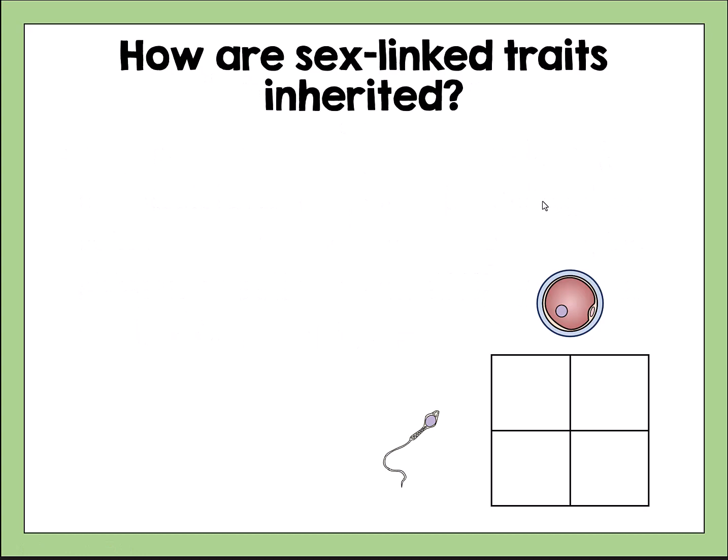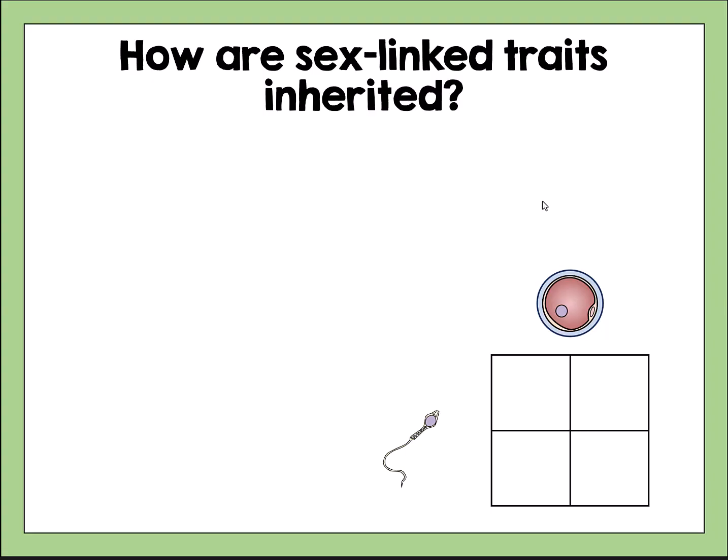So now that we've looked at reproductive cells and how these cells are formed, we're going to take a look at one more pattern of inheritance, which is called sex-linked traits. So this is another way that genes are passed down, but it depends on the different reproductive cells. So it's passed differently in sperm and eggs. So now that we've discussed reproductive cells, let's talk about this inheritance pattern.